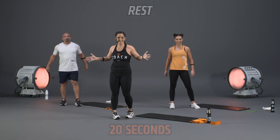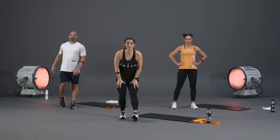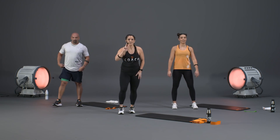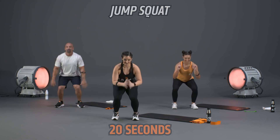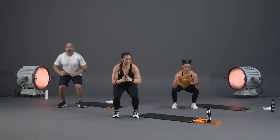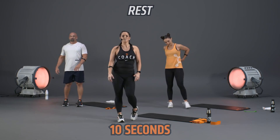Now the challenge really starts. Bring that heart rate down just a little — we've got one more round, four times through every exercise. Focus on building that intensity as we go throughout. Let's get started with jump squats, easy — but remember we've got to do this four times through.